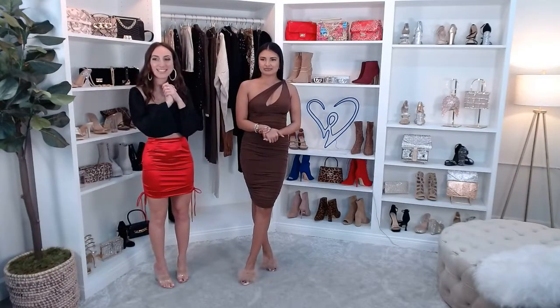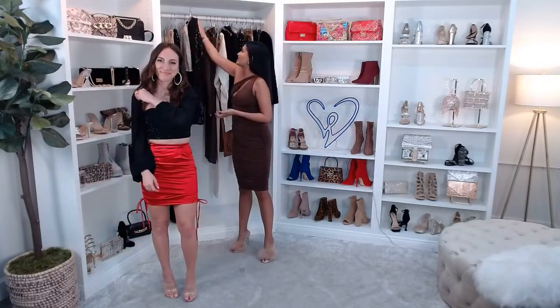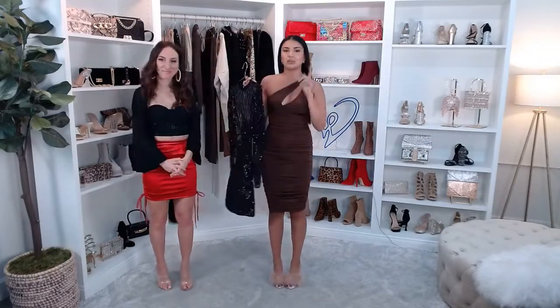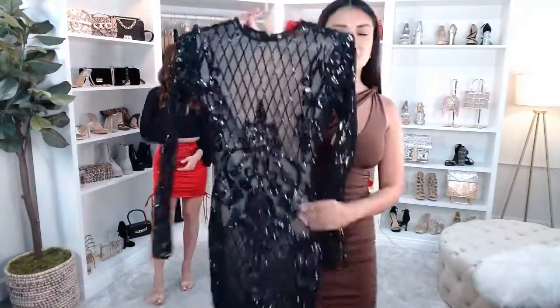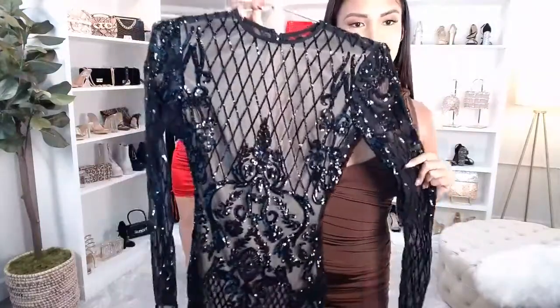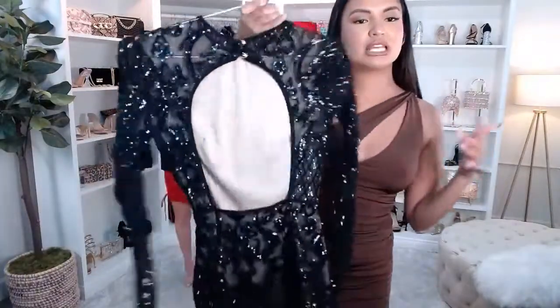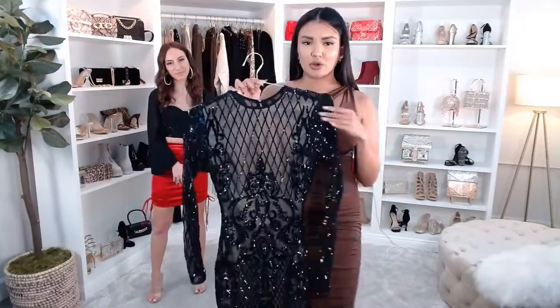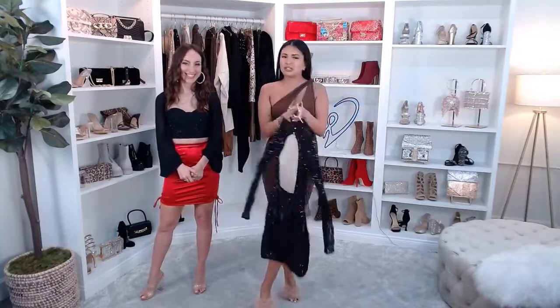Next look — office cocktail party! I love this dress. Black does not have to be boring. This is the Vintage Glam Sequin Mini Dress. It's a beautiful dress with sequin embroidery all over it, a really nice nude slip underneath, and an open back. It's conservative in the front with a high neckline, very appropriate for the office, but then the back has just a little touch of something — not doing too much, but really pretty and very appropriate for the holidays in an office setting.